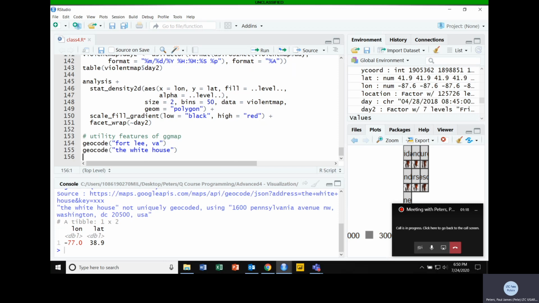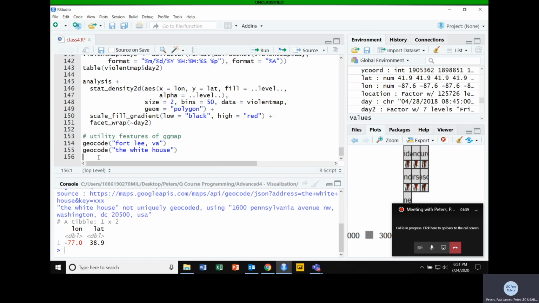All right, now we've gone over how to get latitude and longitude. But say you're mailing a letter to somebody and you want to know what the zip code is. So you can use some of the arguments, and the specific argument that we're going to use with geocode is output.